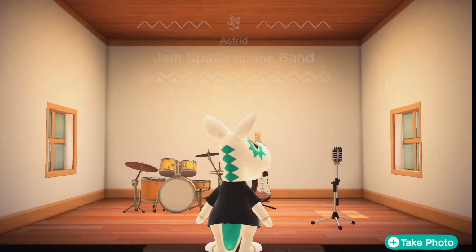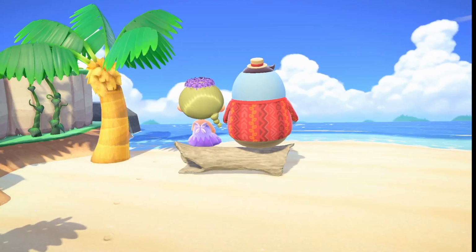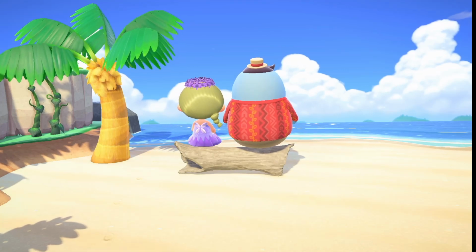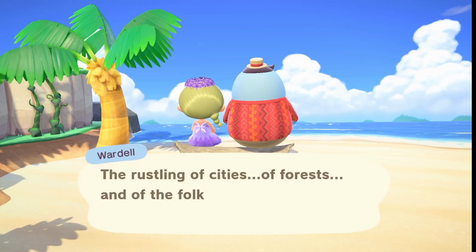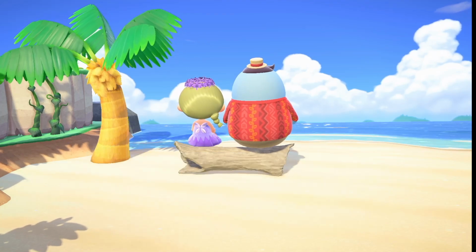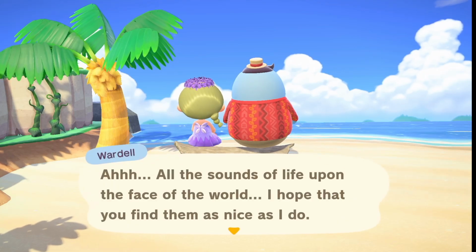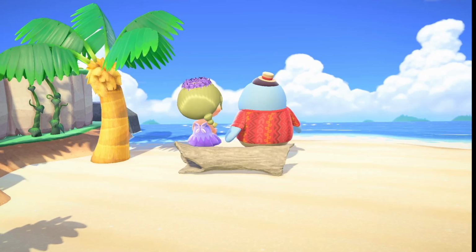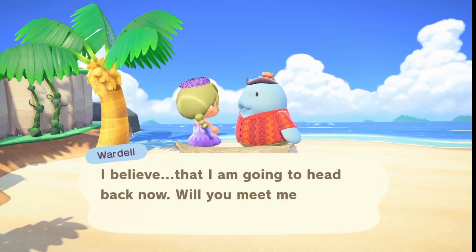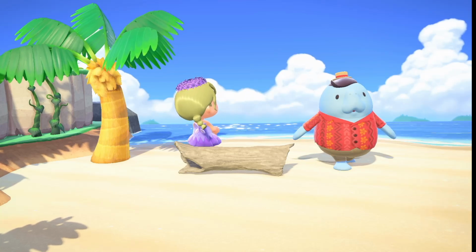And Astrid got her jam space for the band. And here is, there's another break. Wardell adds on a few more sounds, so that's just the whole point of this again. And so it goes from like a couple of lines of choices to like, I don't know, double that. So anyways, there's just a few more to choose from. So yeah, it's cute. He's a cute little guy. Big guy.